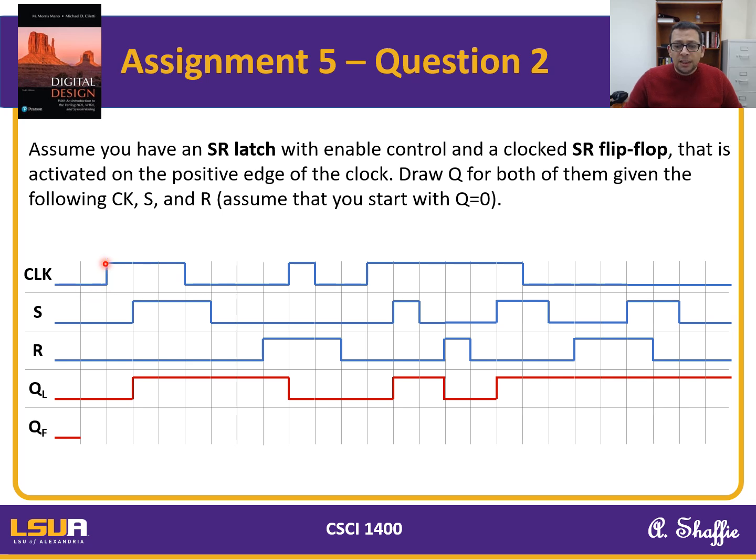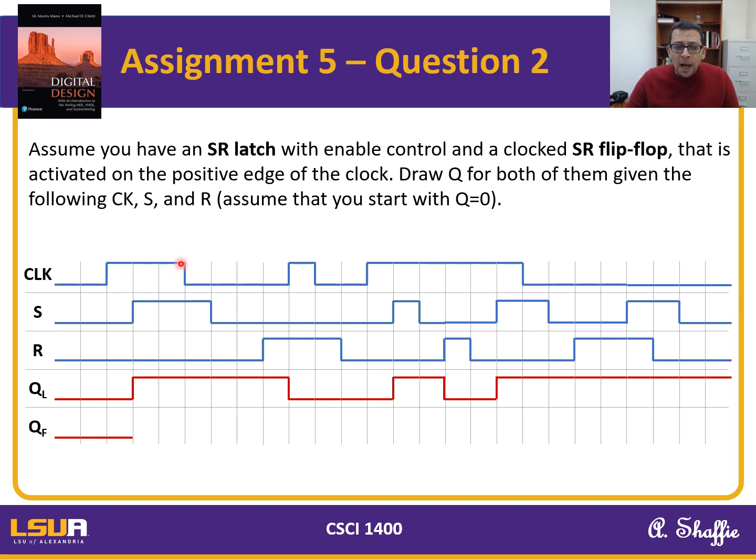So this is the first rising edge. I will keep the output the same till this rising edge. So it will be the same. And now let's think. If the current S is 0 and the current R is 0, and I will have a positive edge, which means I want to reflect the output, what would be the output? If S equals 0, R equals 0 means keep the same Q, keep the current Q. It was 0, so I will keep it 0.